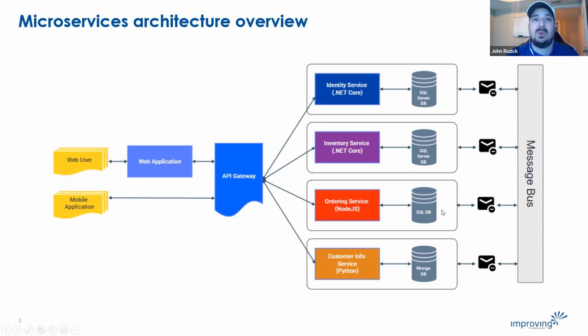And this also allows for the situation where one of these services could potentially be down, but if you've got transactions that only hit the inventory service and don't need any customer info or something along that nature, you can still have successful transactions processing, even with the customer info service down. Messages can be queued up in your bus, and then when the customer service comes back online, it picks up those messages, can sync up, and everything keeps working.